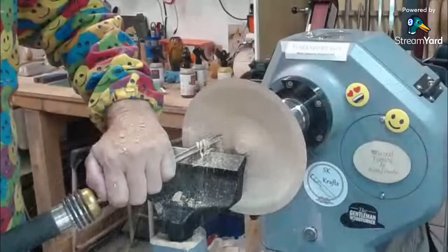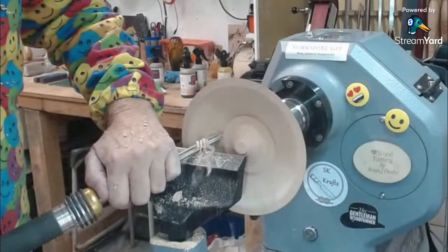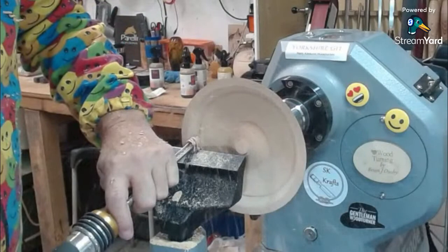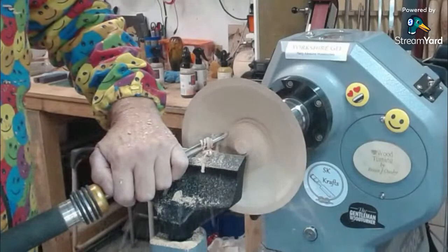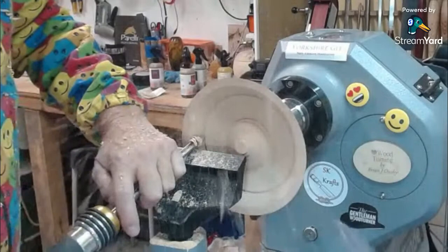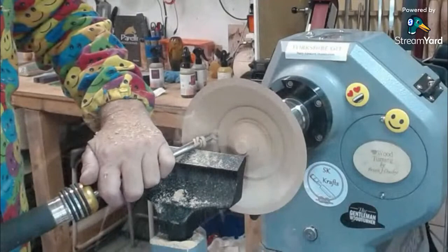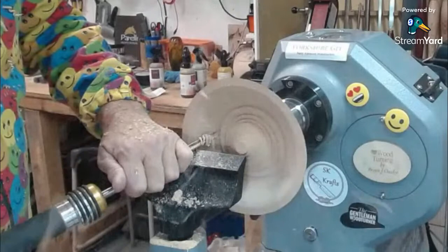Seized on, yeah. So the answer to that is lock the spindle, if you can. Clamp a piece of wood about 18 inches long between the jaws, and use that as a lever to get it undone with. So it won't move at all. It would move if it was on locking screws, because they just fit into a collar. Andy is saying it's got three screws on the SK100. So yeah, Steve hasn't got a spindle lock on it. No spindle lock. Well, there's your problem then. You've got to lock that spindle somehow or get it tight. Open the cover, see if you can get a spanner on it somewhere. You've got to find some way of locking that spindle.